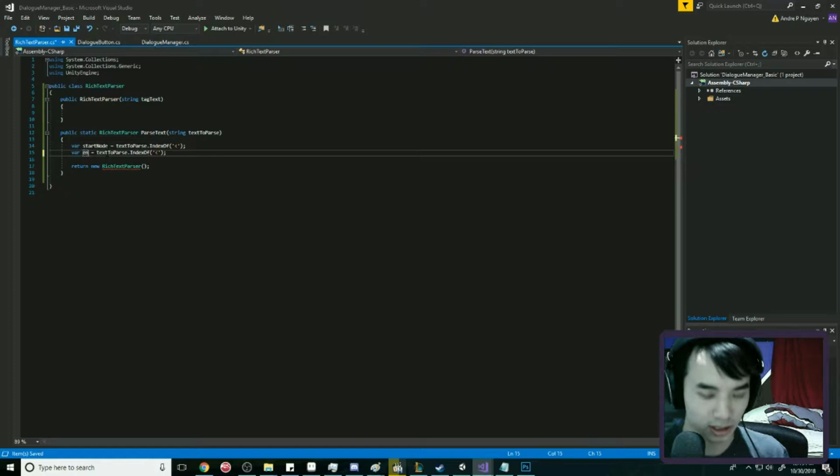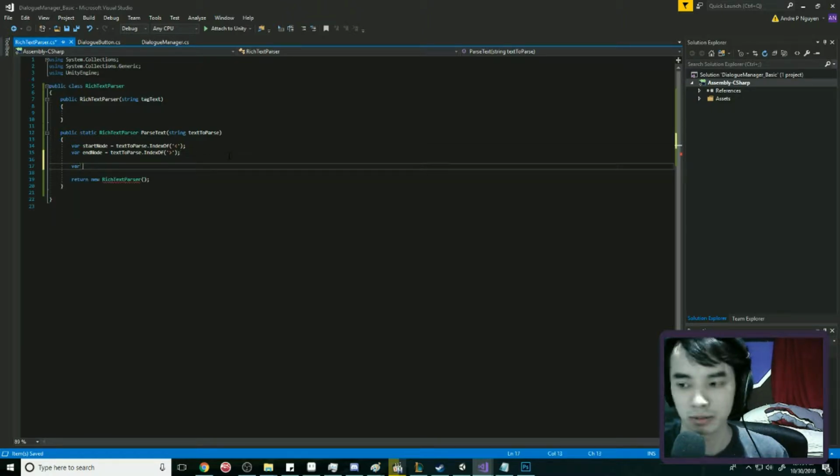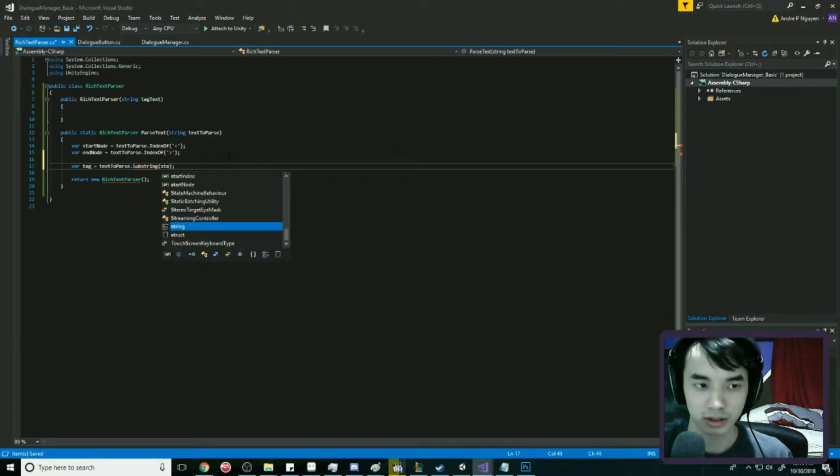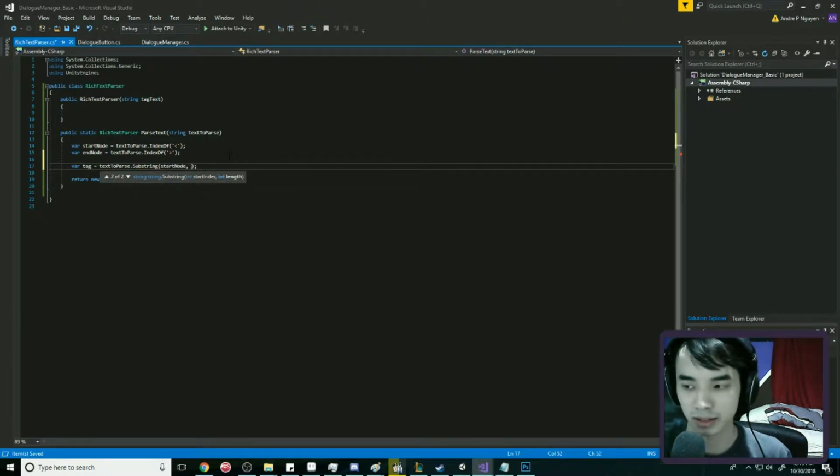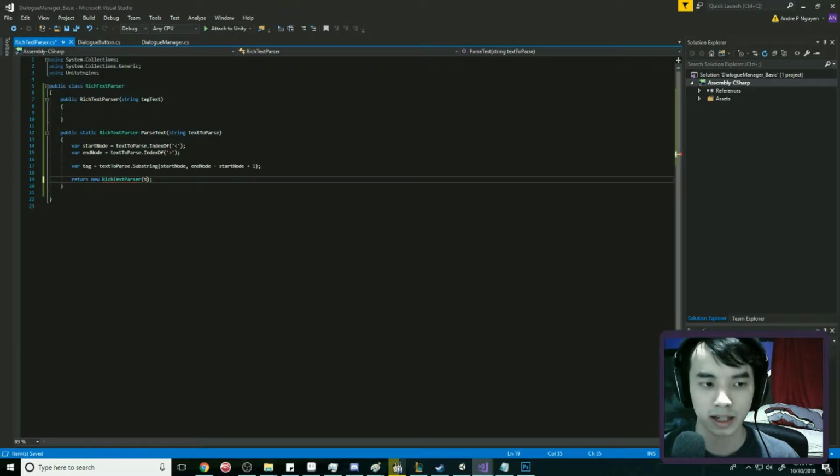Instead of startNode, we'll call it endNode. Instead of a less than sign, it's going to be a greater than sign. And then we'll make another variable. We'll call it tag equal to textToParse.Substring. Then we're going to use the startNode, comma, endNode minus the startNode, plus 1. And then we're going to add the tag in there.